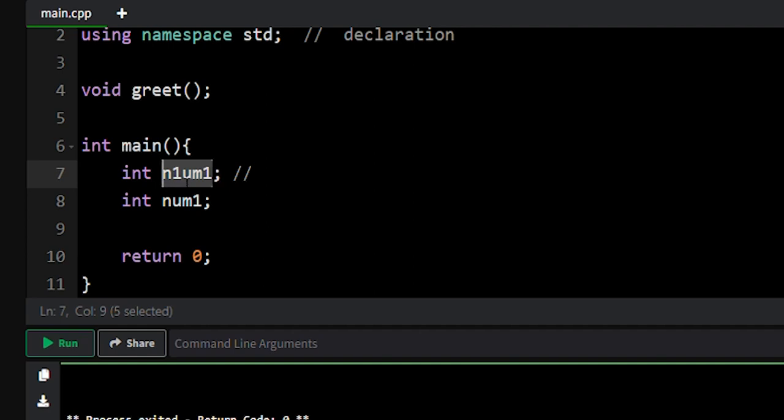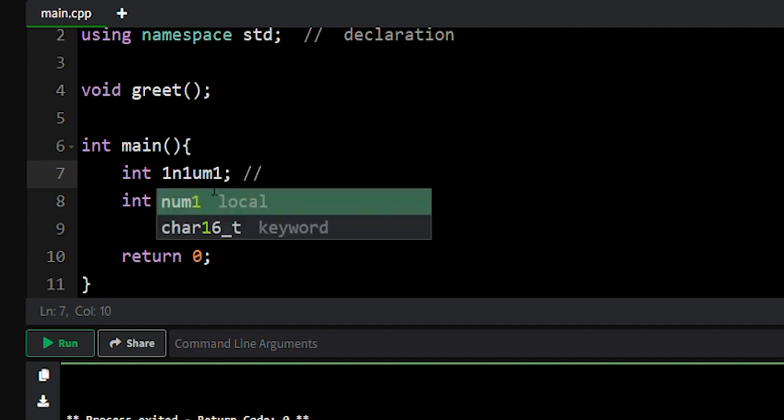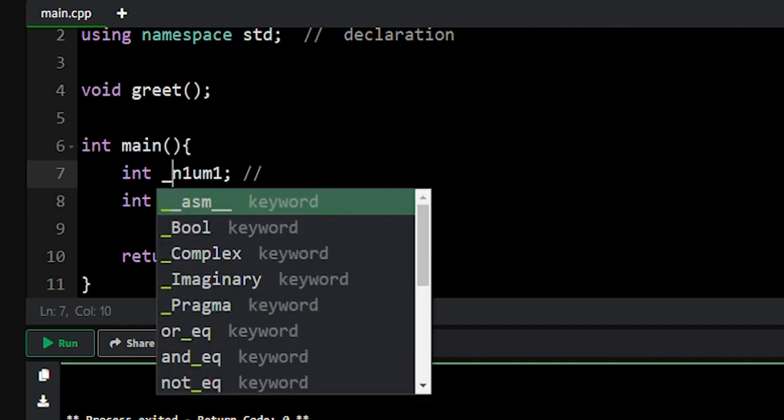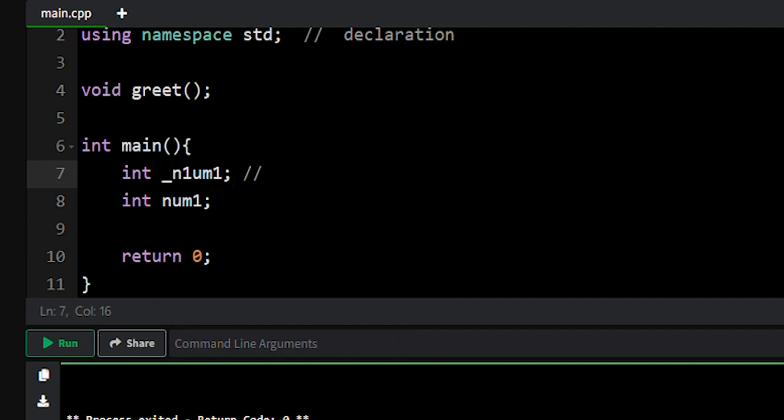Numbers are allowed, but a variable name can't start with a number. It is invalid, and it can't start with special characters like dollar either. It is invalid. If we use underscore, then it is valid.